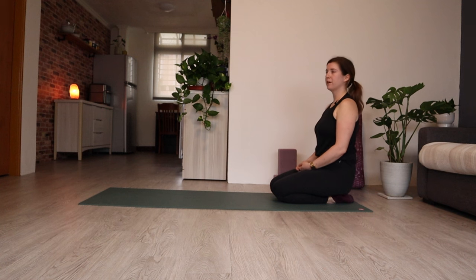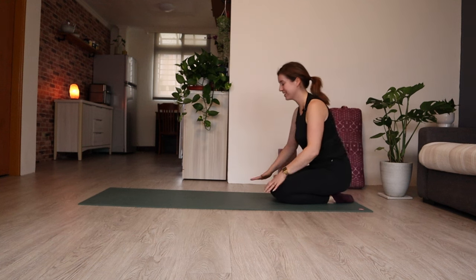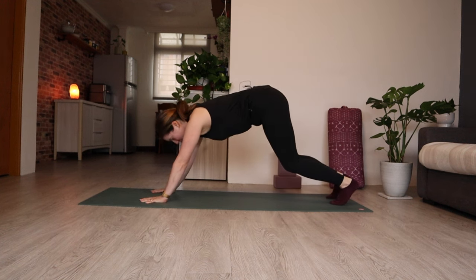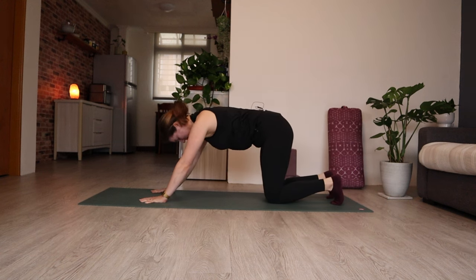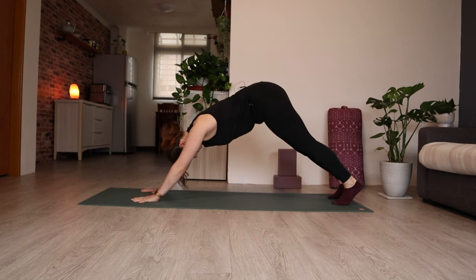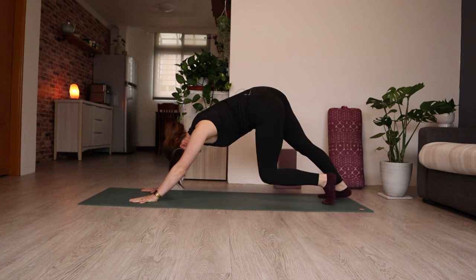Now it's time for our puppy to grow up into a dog. So let's come into downward facing dog. Bringing the hands towards the front of the mat, curling the toes, dragging your hips up and back behind you. And take some time here to paddle your feet, stretch your legs, sway your hips.